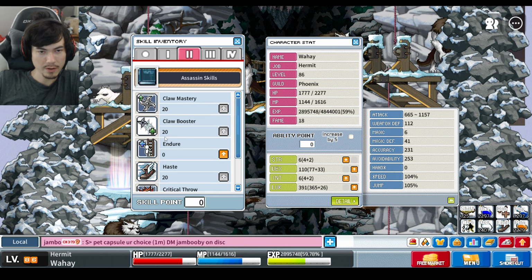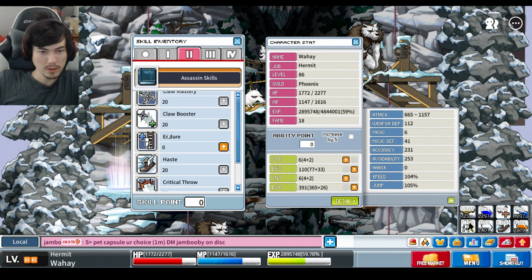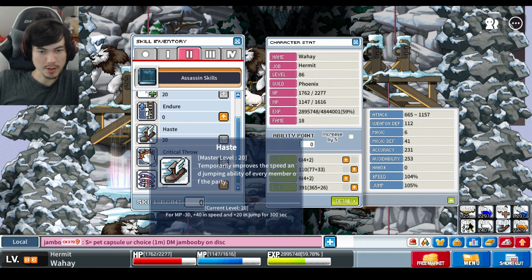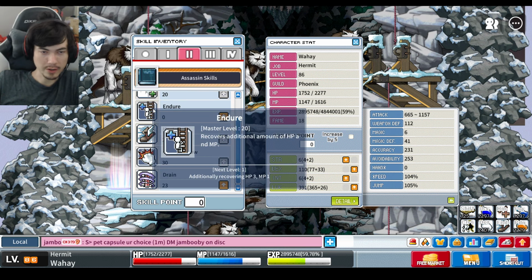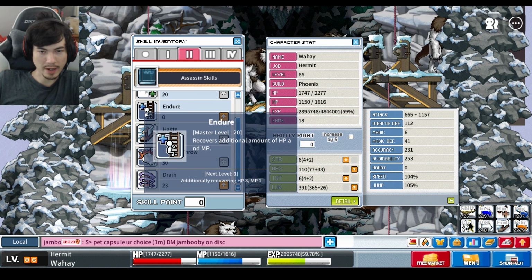After 30 crit throw, go 6 claw booster if you're not pay to winning and you don't have pet auto buff. After 6 claw booster, then it doesn't really matter what you go. Usually you're going to go haste. You can go endure. I don't think endure is that good anymore though, because you could just find items to sell to save money. Maxed out, I think this gives you like 40k mesos per hour.